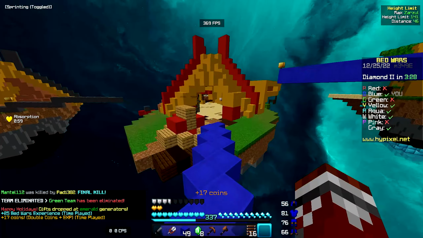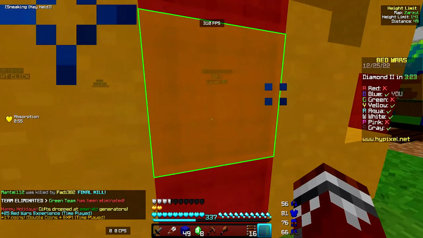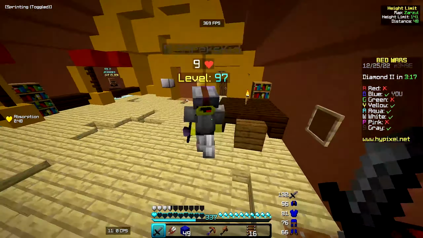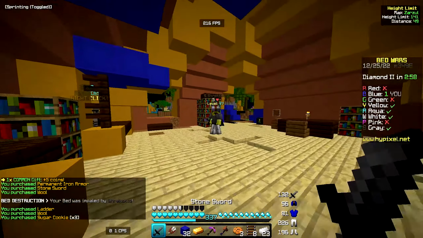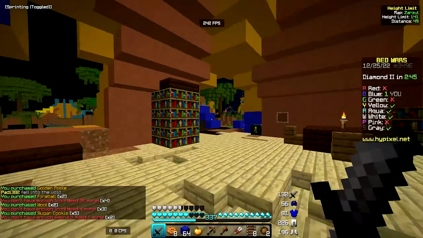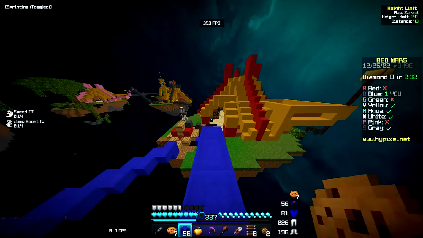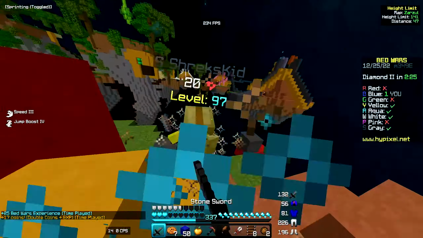Okay, I have to be careful. I want to deposit those emeralds before I actually fight this guy. Okay, then. Alright. Okay, it doesn't matter if I break my bed. But oh, he's so low. Okay, there's no way he can kill me. Alright, it's more interesting without the bed anyway. Okay, so let's get a cookie and I'm out of here.